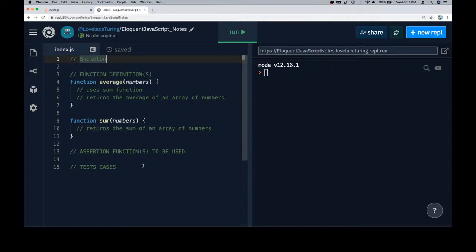So for the person who asked that question, do you have a preference about whether you want to write the tests first or write the tests afterwards? It occurs to me that it might be a little bit annoying to keep answering those questions one-on-one, so I'm just going to assume that you want me to write the tests first, because theoretically that is a form of development. For assertion functions to be used.